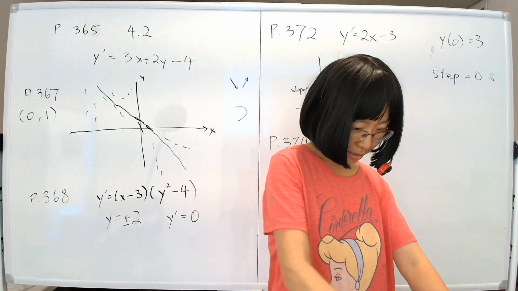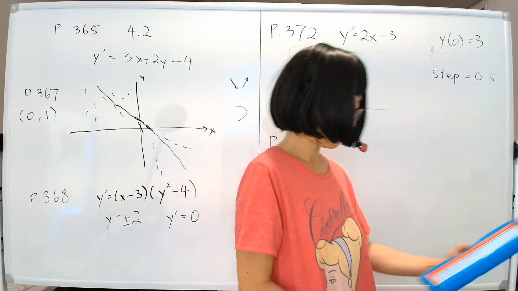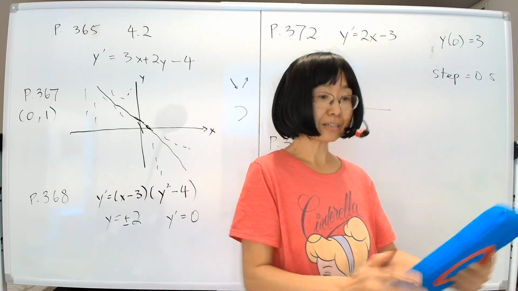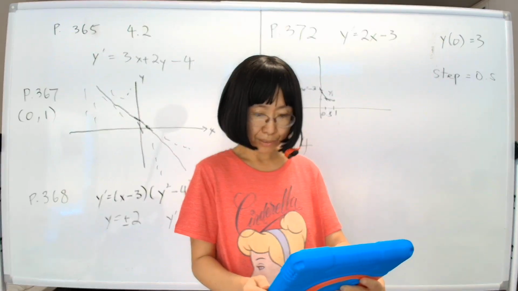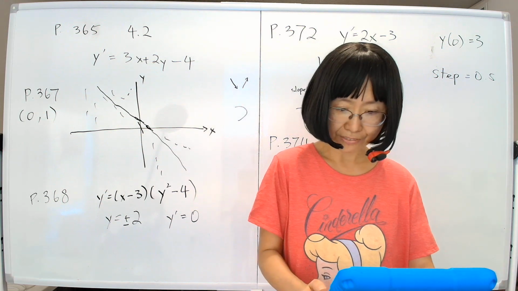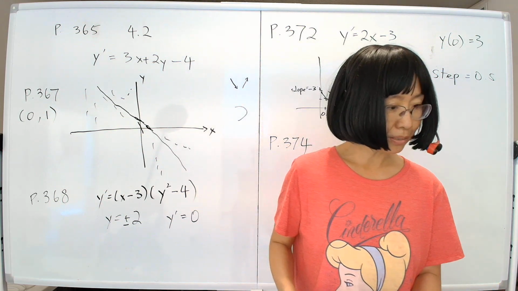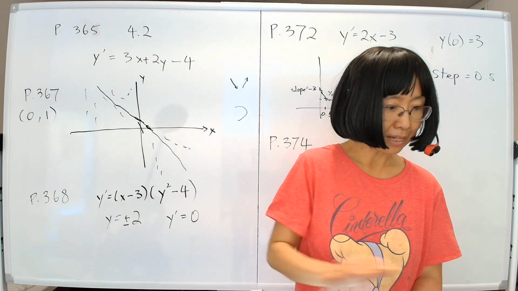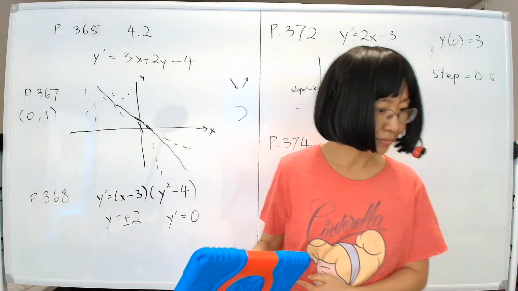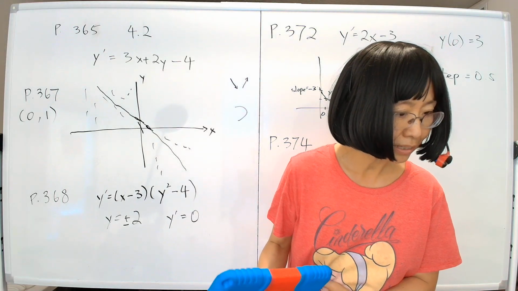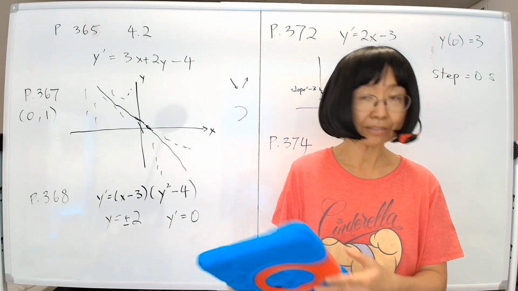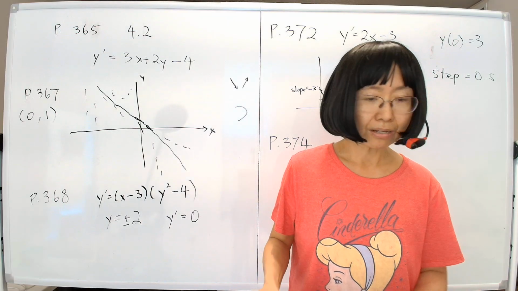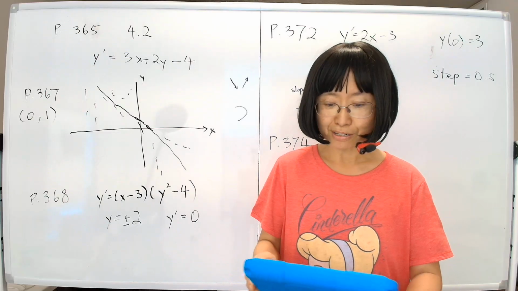Okay, I think that's about it, right? Is there anything else? I think that's the last example, and then we're going to do homework. So for homework, which is on page 377, section 4.2, please do problems 67, 69, 71, 73, 77, 85, 87, 89, 91, 93, 97, 101, 111. Now, that sounds like a lot of homework, but it's not.